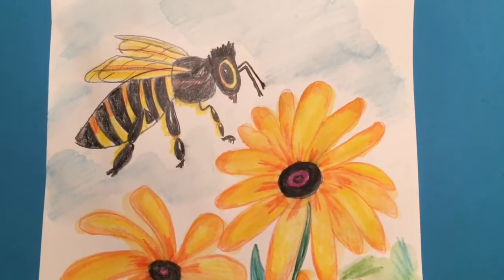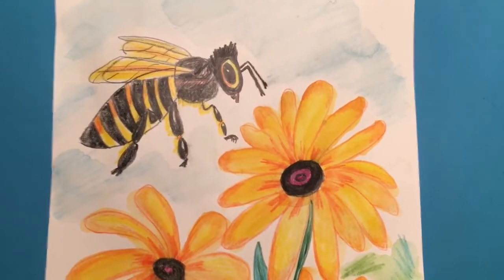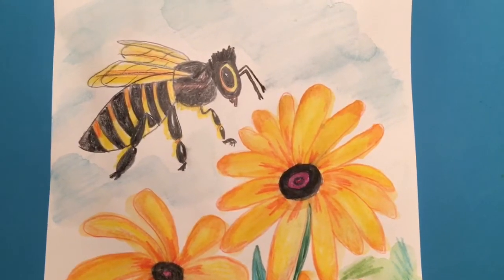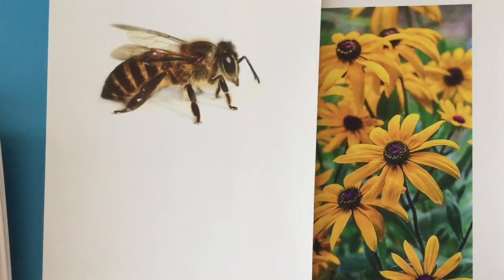Hi everyone, we're going to be making this watercolor pencil bee and flower today using reference photos. Let's take a look at our reference photos. I have a photo of a bee and a photo of the flowers that I'd like to use.